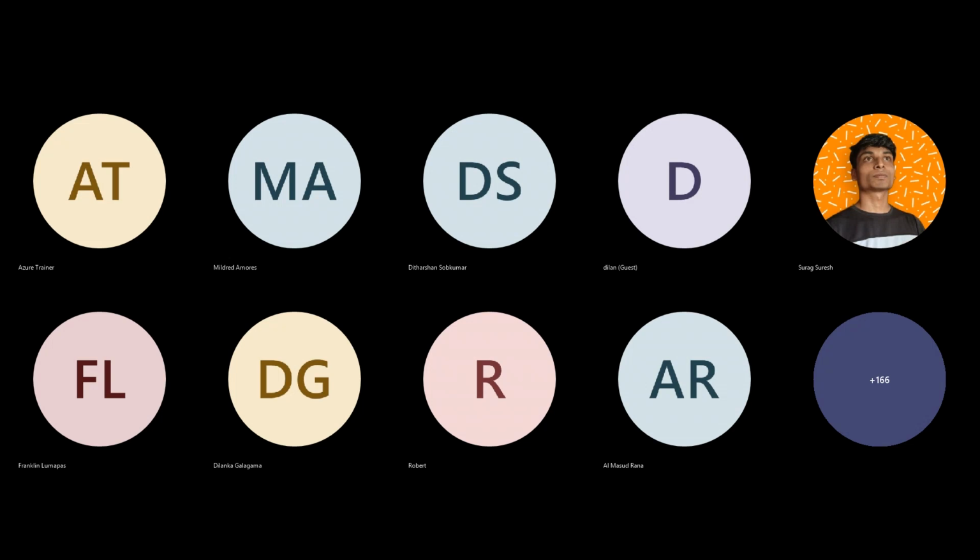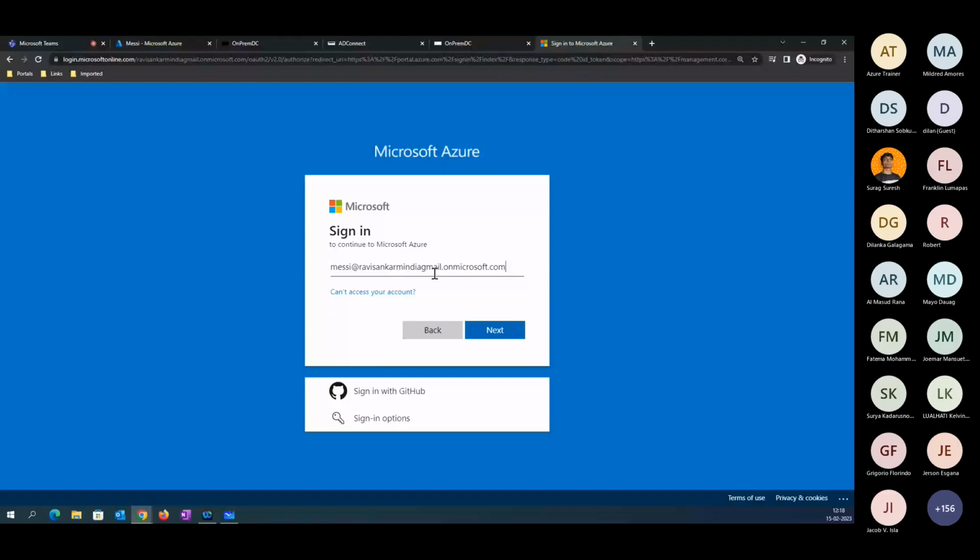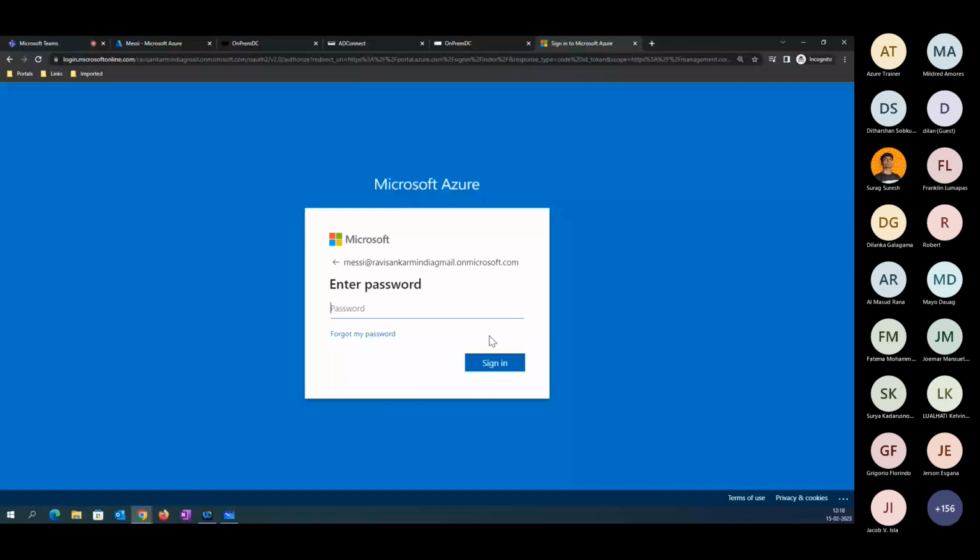We are giving the user account Messi here. Give me a second, the system has hung. Just wait. Messi's user account we are giving here. Right now I have given Messi as the user account. He's been trying to connect here, so Messi's details are being given. Messi has been trying to access here.